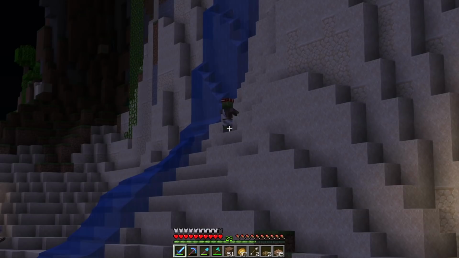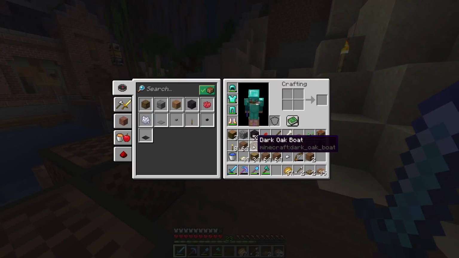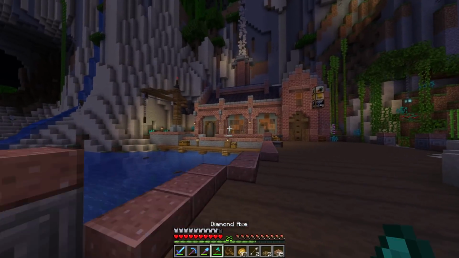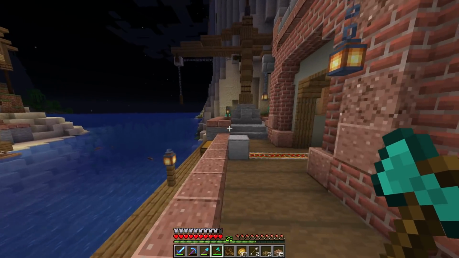Oh my gosh, there he is, there he is. Look, it's a librarian zombie villager. I have an emergency boat on me here as well. Let's see if we can lure him inside this place so we don't have to worry about him getting his head burned off when the sun comes up.